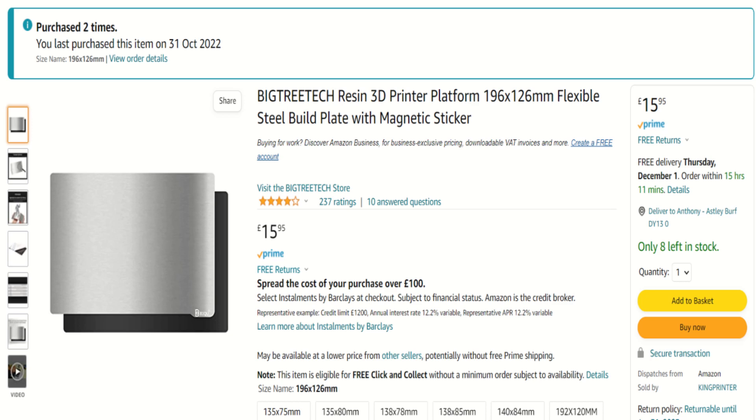Another positive I found is I did buy a Green Tree Tech flex plate for it — which I've already got on my Saturn — but I found that the build plate itself has been excellent. Things have stuck to it like glue and when I've tried to get them off they've just popped off. I didn't need the flex plate. If things end up getting welded onto it with wear and tear then yes I'll put the flex plate on, but at the moment everything is working fine.